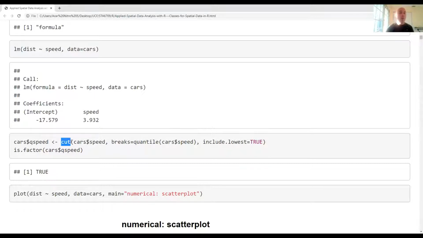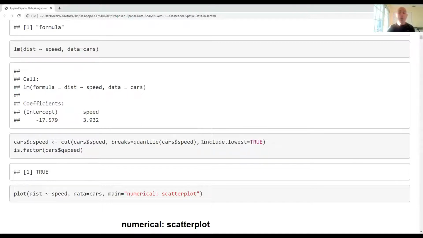The cut function goes through and does the categories for us. So here I'm taking the data, and I'm specifying the breaks. How do I want my data organized? Then it's going to set up half open intervals. Remember half open intervals from college algebra. It's going to set that up.